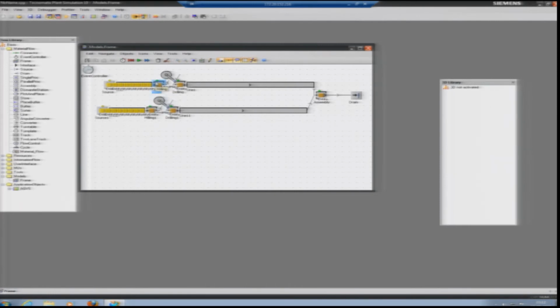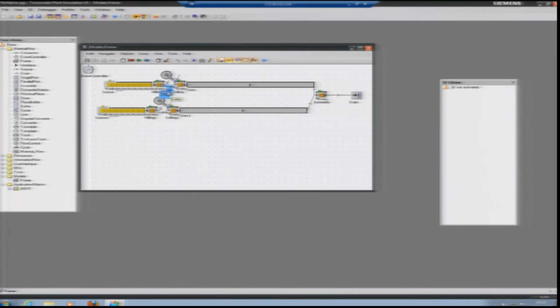For instance, in this case the machining time for milling is 10 seconds and the machining time for drilling is 20 seconds. In each 10 seconds the milling would be doing its work and putting out a material, and then that material would have to wait for the drilling to take it. So in this case we can introduce a buffer here. So what would this buffer do? The buffer would keep storing this material from milling. So we can put a buffer here.